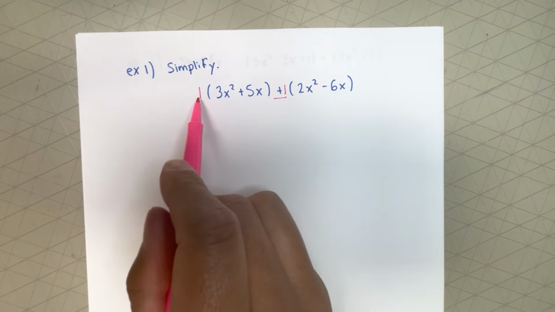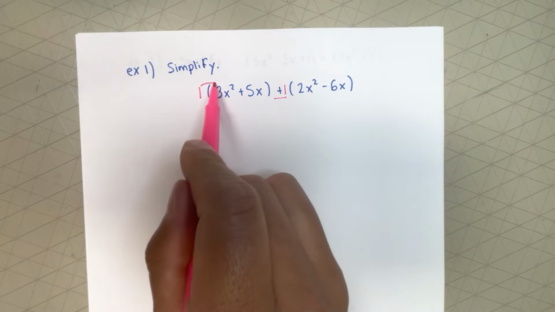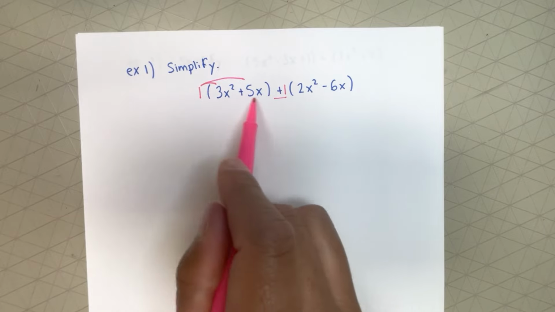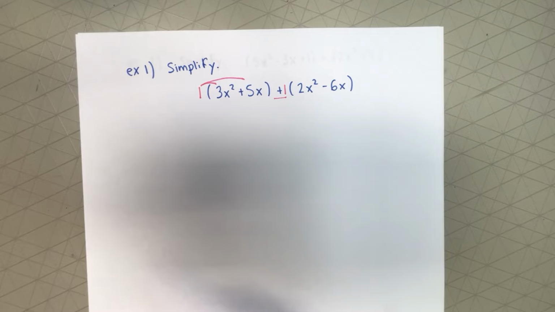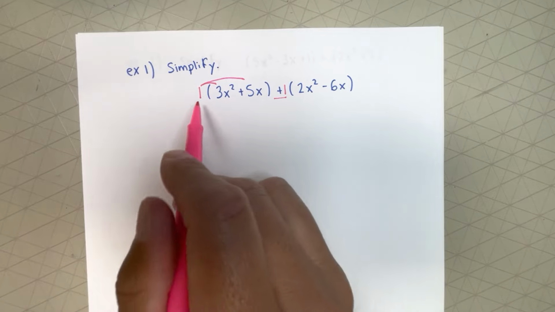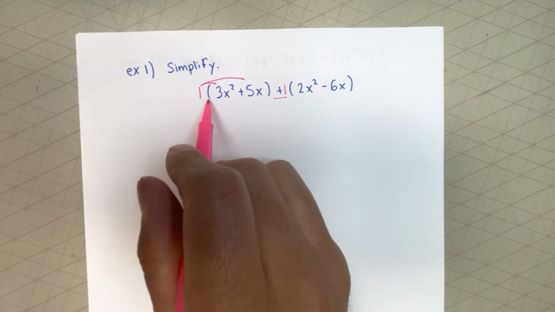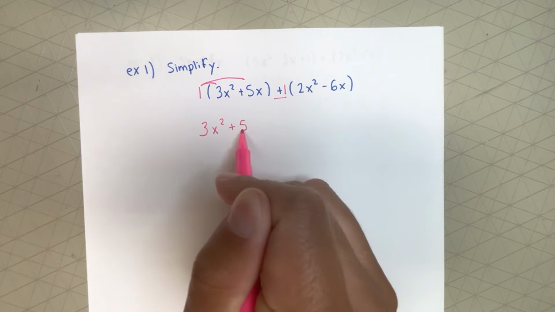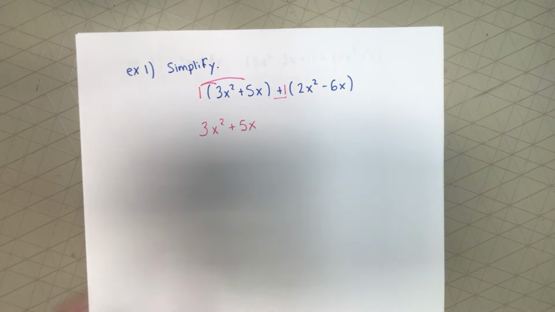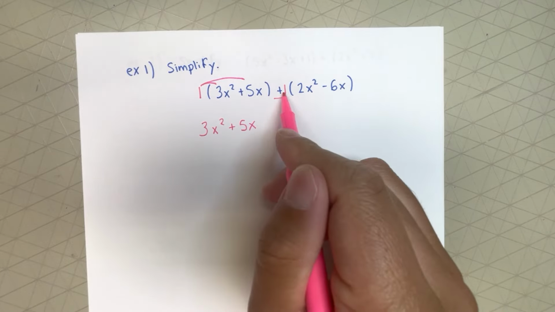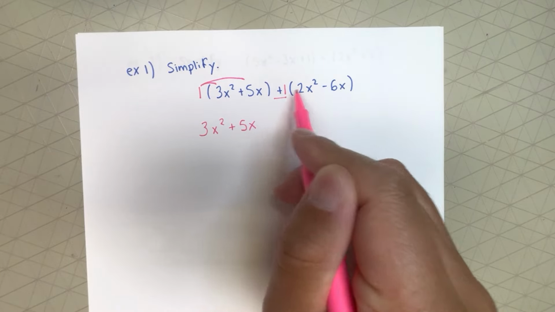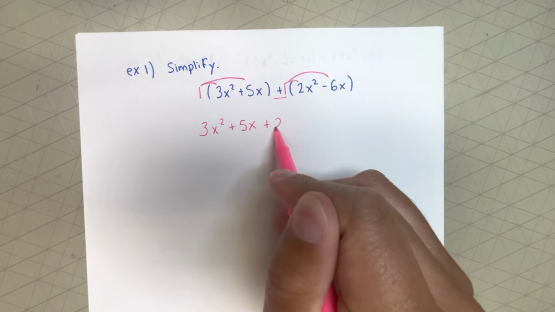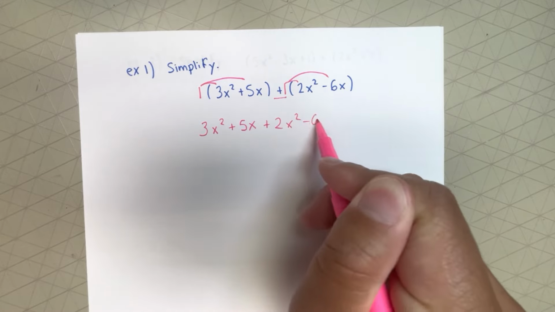Every time that you have a number in front of a parentheses, you're going to distribute, but there's a problem. If I distribute 1 to any of these two, what's going to happen? Isn't it going to stay the same? 1 times 3 will be 3. So every time that you see it's a positive 1 in the front, just erase these parentheses and keep it as 3x squared plus 5x. And on the right-hand side, whenever you see a positive 1, what do you do again? You just erase these parentheses because if I distribute the 1, it's itself. So drop what you see, which is 2x squared minus 6x.